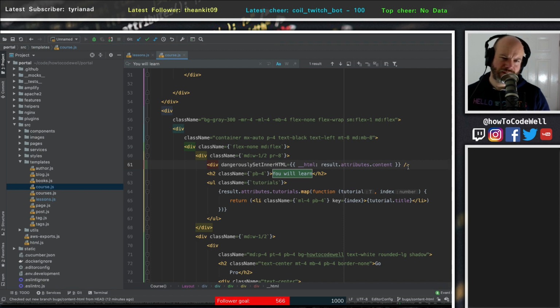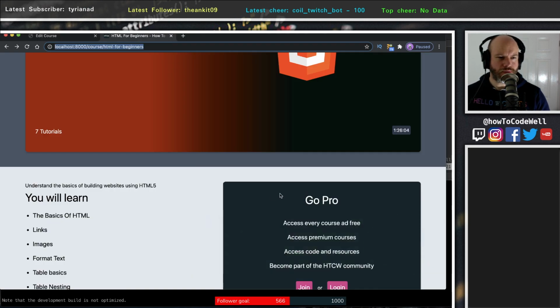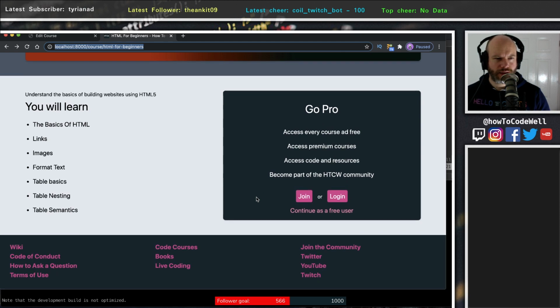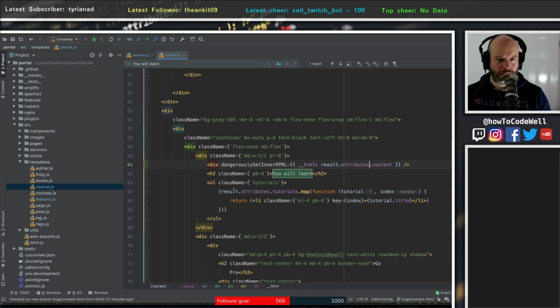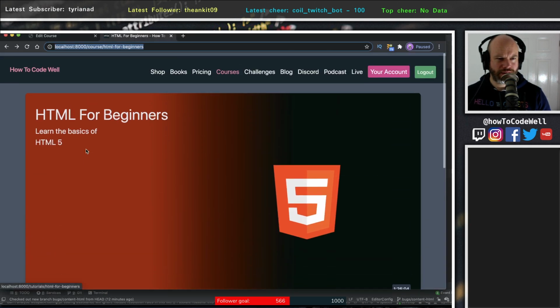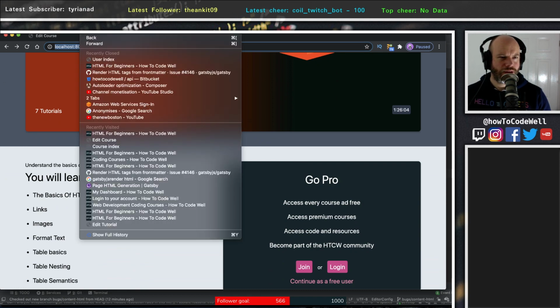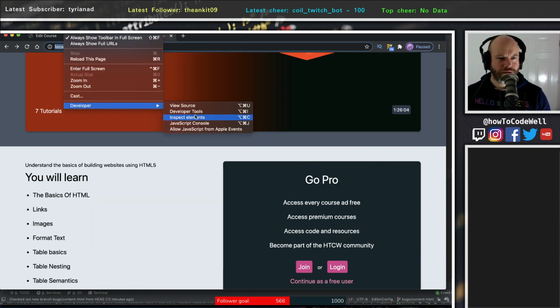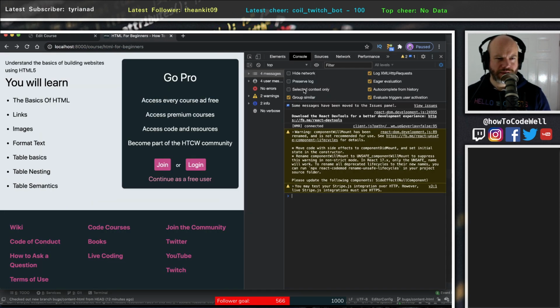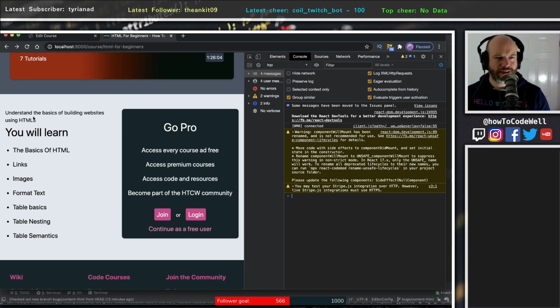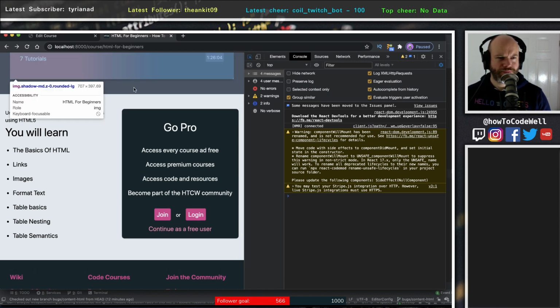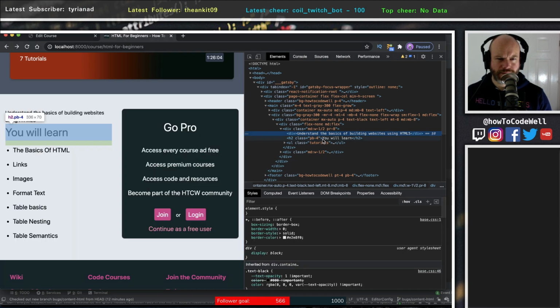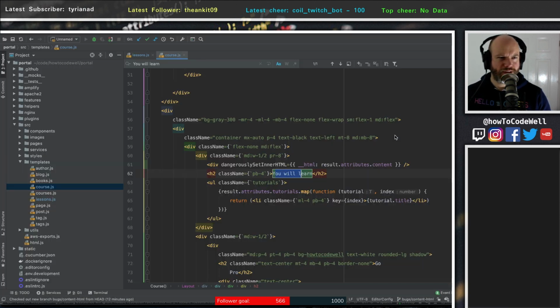It's definitely the. Hang on a minute. Have I put this in the wrong place? We've got the URLs. Oh, you will learn. So yeah, it should be here. Should be somewhere around there. View, developer, toolbars. Let's just make sure it hasn't sort of lost itself. Understand the basics of building websites using HTML5.